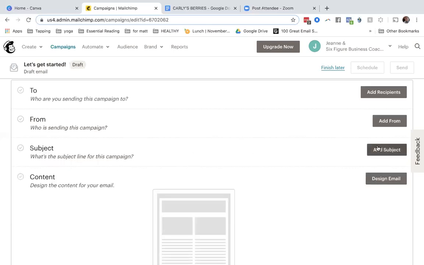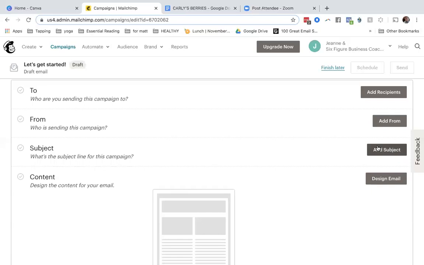Then you're going to add a subject line. Now you may not want to do the subject line right here and now, because subject lines are kind of hard. I say that because that's one of the most important elements of your email, because you're going to want to make it something compelling. When it shows up in somebody's inbox, what they read in the subject line oftentimes determines whether they're going to open it or not. So it needs to be something exciting.